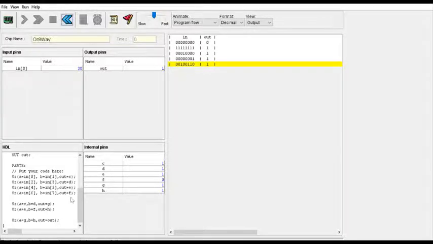Taking C and D in, combining, and then E and F you combine and you get H. So first two inputs are taken, the first one and second one. From that we get C. After that the next two are taken, and similarly we get different values.